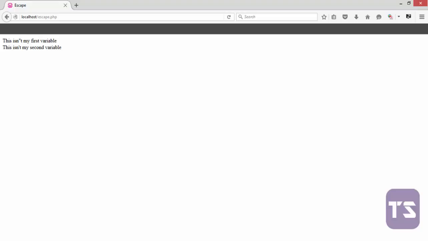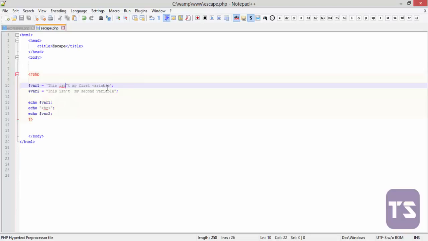So when you want to use the double quotes inside, you use single quotes outside. If you're planning to use a single quote inside, then use double quotes outside, or you can as well use the double quotes with double quotes inside alongside a backslash, or forward slash. I don't know what that's called, but I know it's a slash.